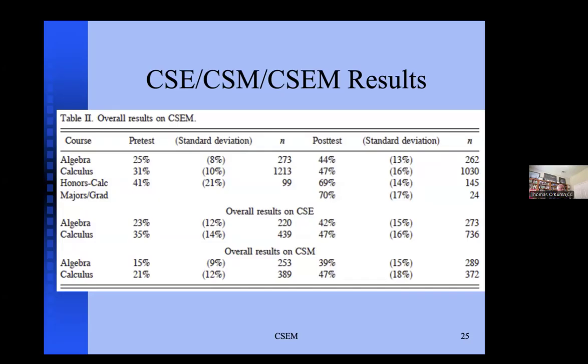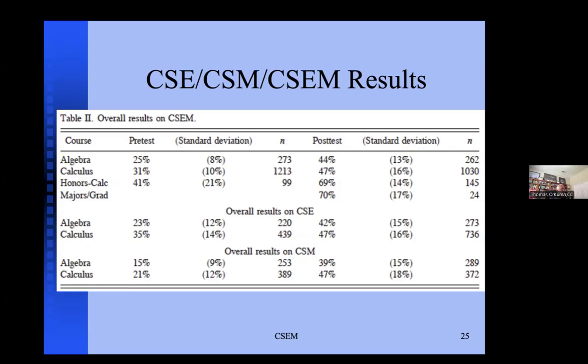We didn't list that here because we were interested in students' results as opposed to faculty results. Normally, the faculty ranged around 80% and sometimes higher on average. But this gives you an idea that they started at, and each one of the levels of difficulty throughout their university career, each one of those is a little bit higher.